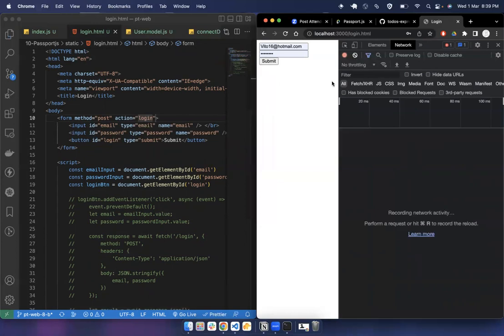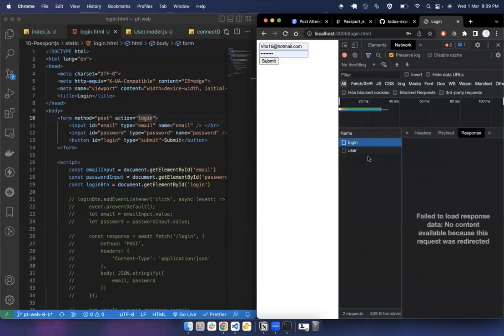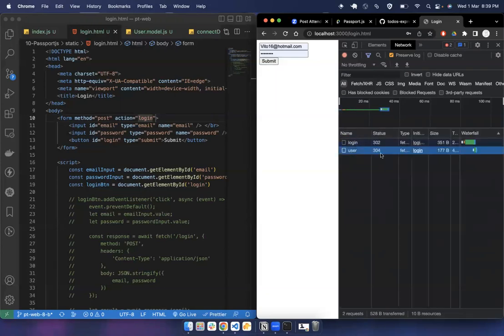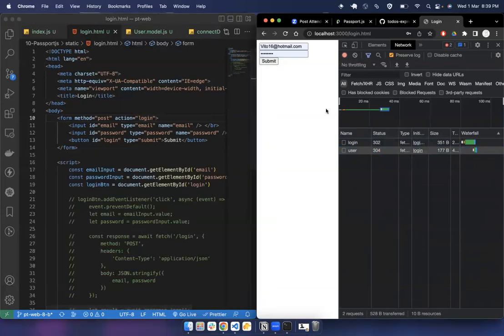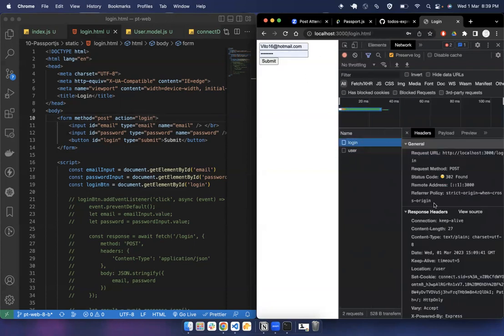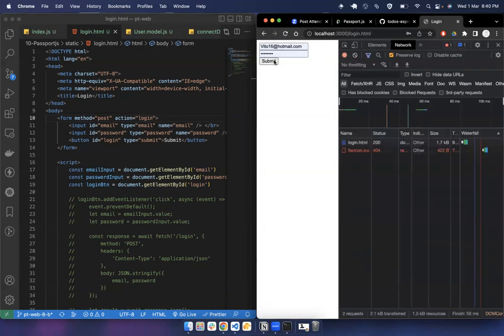If we do this, then I think it is going to send a login request, and it is going to work like this. Okay, the user route is actually, this browser is not redirected, but we are getting this login request that we are sending. Let me reload this page and see if redirection works.